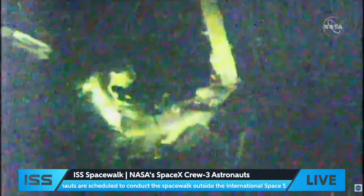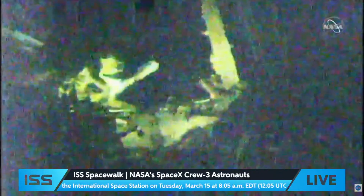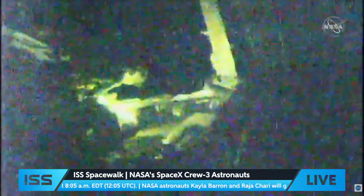Ready for the lower? And Raja, once you've got that mid-strut on your BRT and out of the way, tuck and, if you can, collapse that ingress aid. Already done. Copy. And now you're going to retrieve the left lower strut and pass that to Raja. And Raja, you hands. I've got my hands on the left lower.